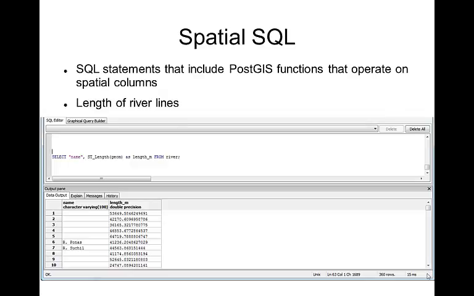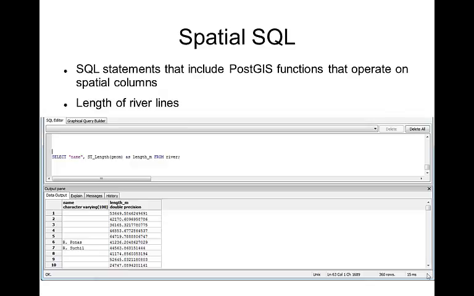So I've got my rivers, linear lines, set of lines. I want to know the length of each line in my river table. So my select statement, I'm selecting the name, which is the field, which is the name of a river. As you notice, only some of the rivers actually have names associated with them. Many of the rivers, I have no idea what they're called. It's only the main channels where I happen to know what the names are. I put the names in. Then I can use the PostGIS function ST, so it's an OGC compliant function, underscore length.